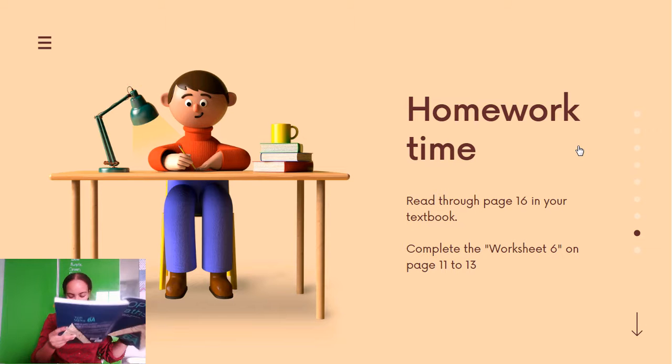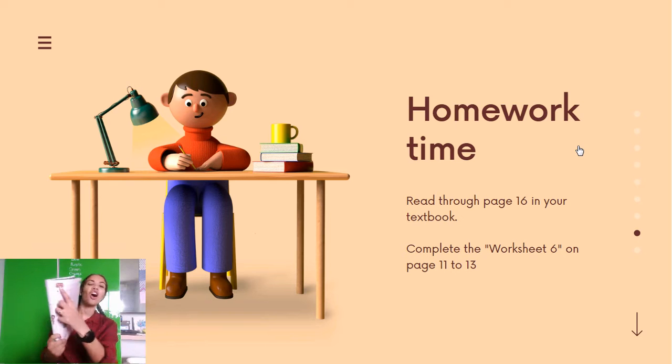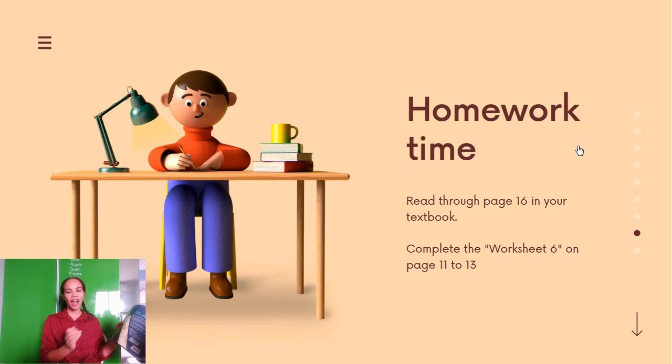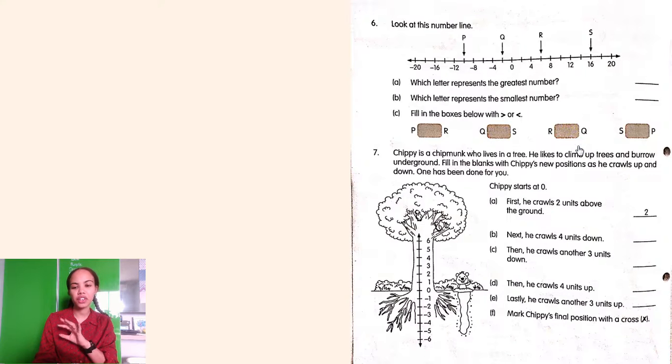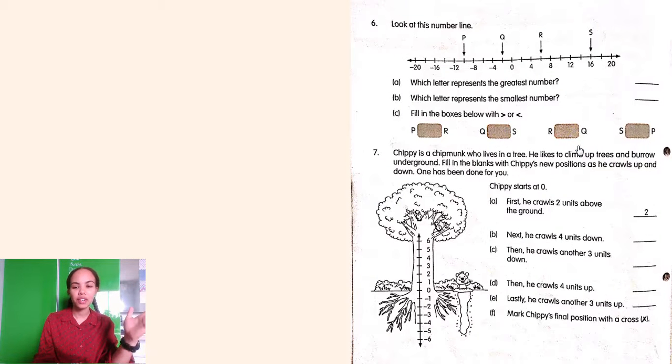Okay, besides that, there is an on your own that you can try to do if you want to. You're more than welcome, because it does say on your own. So you get to do it by yourself. And then you can also complete worksheet 6 on page 11 to 13. I'm not going to show you my answers on that first page. The first page was part 1 of the first lesson we did the other day. Okay, I'm not going to show you my answers very, very quickly.